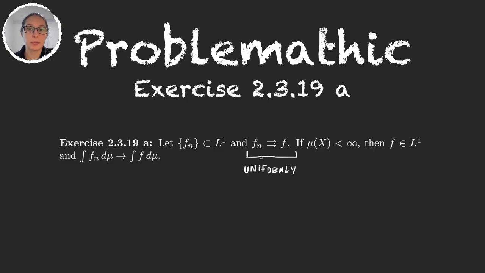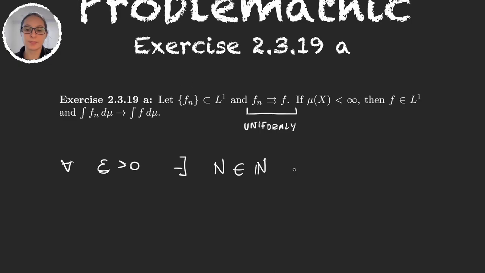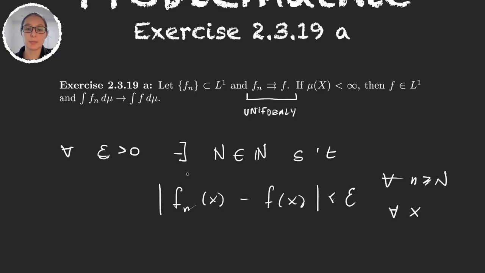Well, anytime we have something like this when we're given some kind of convergence hypothesis, the first step is to write what these convergences mean. So what does uniform convergence mean? It means that for every epsilon greater than zero, there exists some natural number N that only depends on epsilon—and that's the important part between uniform and pointwise convergence—so N only depends on epsilon such that |f_n(x) - f(x)| < epsilon for every n greater than this natural number N, and finally for every x. The last condition is for every x because we don't want this N or this n to have any dependence on x. This is uniform—it happens uniformly on x.